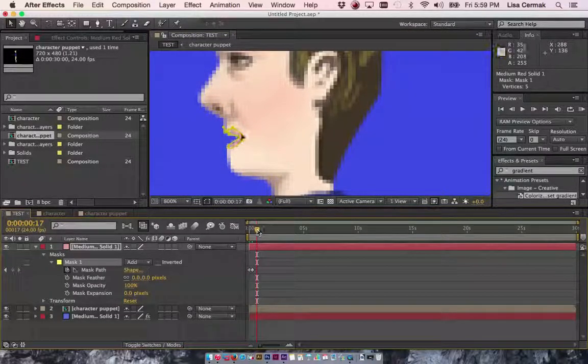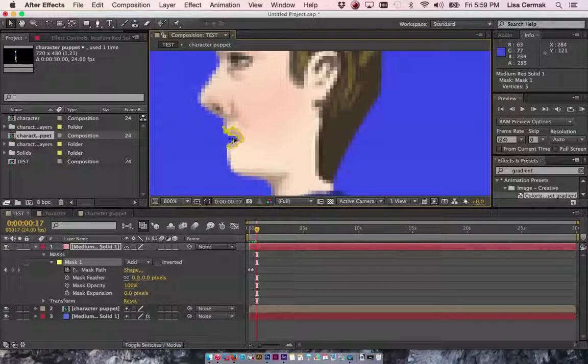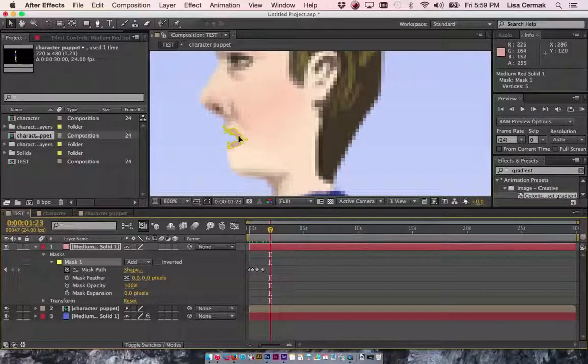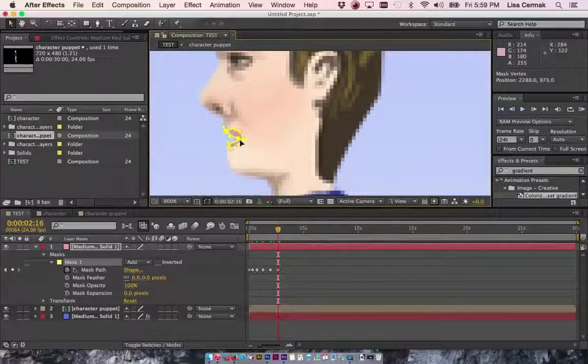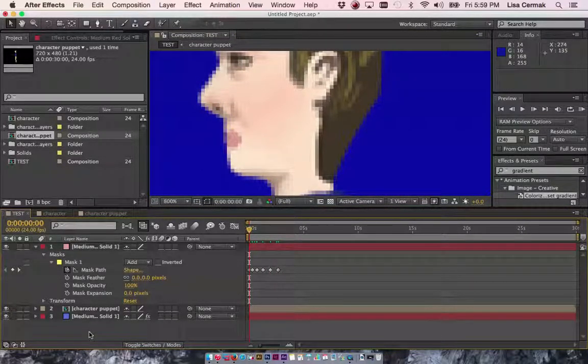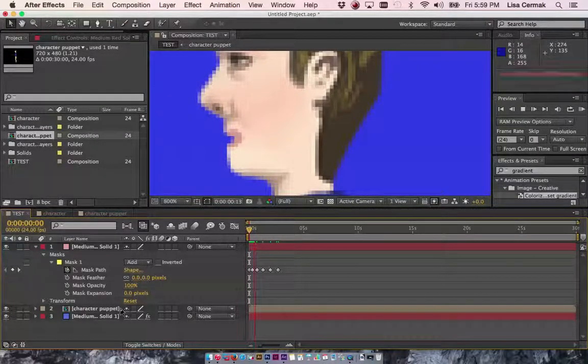And change this. Don't have to make it look too precise. We just want it to look like he's kind of opening and closing his mouth. So now if I were to press play, let's not have it selected.